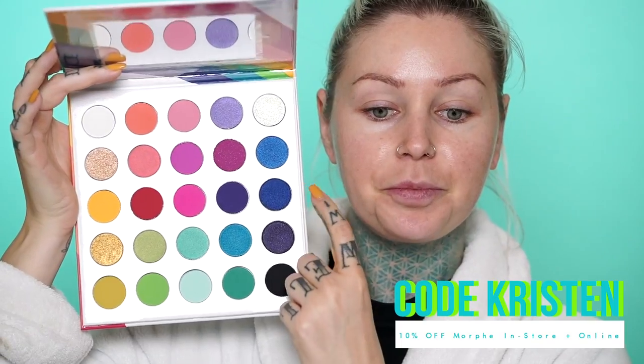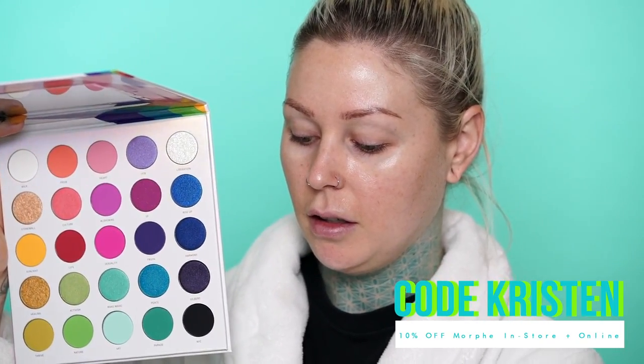It comes with this super colorful palette - it's really rad, I like this a lot. It's so different than most other Morphe palettes. Most of them you guys are used to seeing are black and white, pretty simple. This one has holographic elements to it. It's like hollow back here, and then you basically have the entire rainbow. One thing I love is that they added a black in here. I want to see how the black performs - I don't really wear black eyeshadow much anymore.